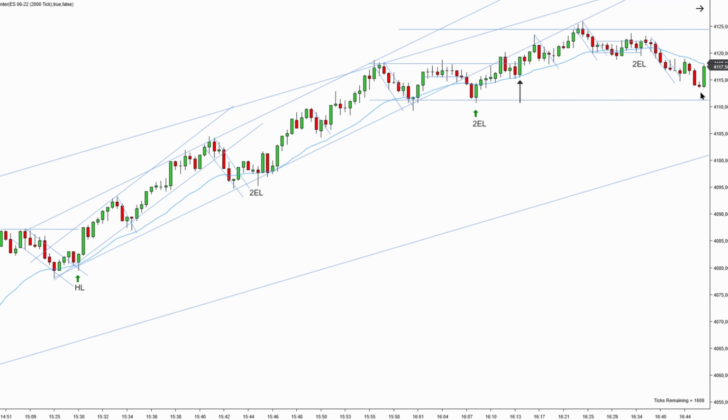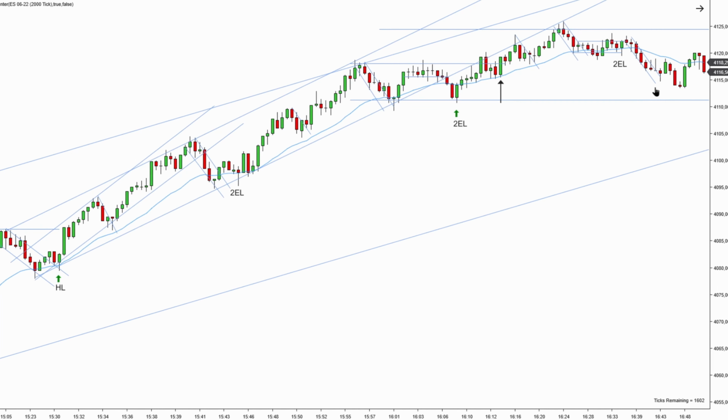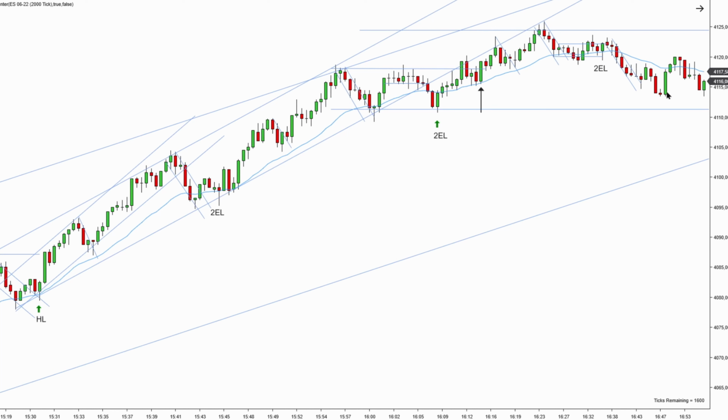So right now I'm expecting price to push back above EMA. Okay, we're pushing above EMA. I have a high low, so I want to go long above this, but we don't get the trigger and price is pushing lower. Okay, so this is telling me probably that there's more steam in this bearish downtrend.